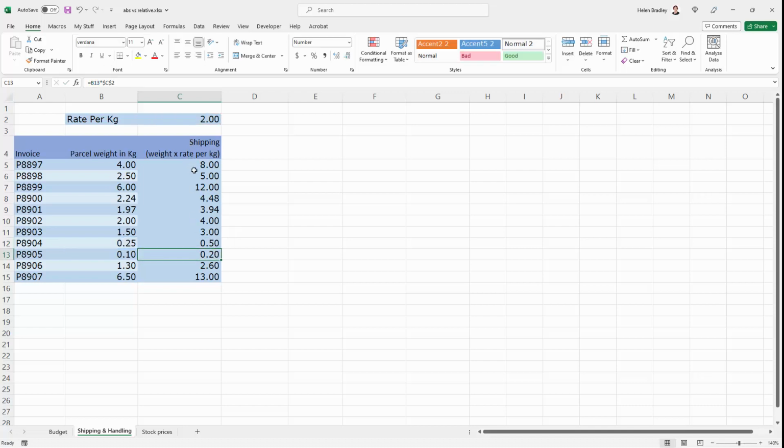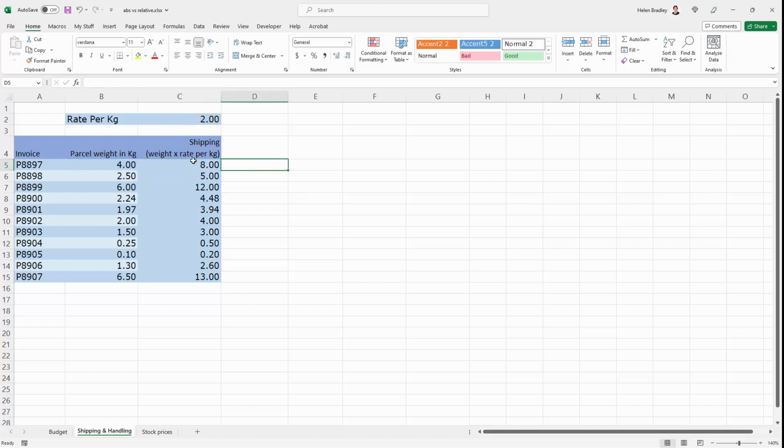So that at its simplest is what absolute and relative addressing is. In this formula here, this is relative addressing. It's relative to the cell that the formula is in. It's 1 to the left. And it's copied down as 1 to the left, 1 to the left, 1 to the left, all the way down. But the absolute formula here says never change that. I always want to multiply by whatever it is that is in cell C2.